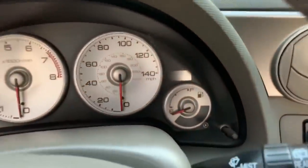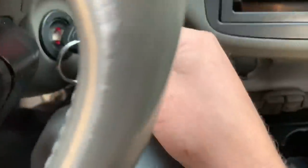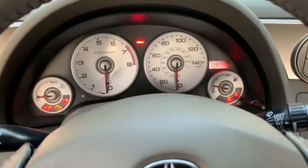Okay, so I have my turd bucket hooked up. There's no battery, but I wanted to see what the miles were, and that's definitely not what I was told. However, it's supposed to not start because I don't have a chip key, and this gas is probably a million years old.